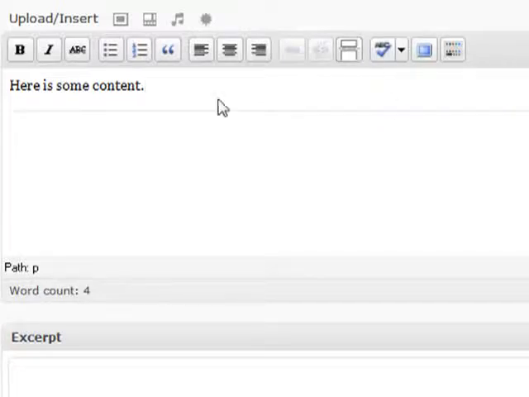So another good thing about WordPress is the read more, and this is called insert more tag. What that does is it allows you to cut off how much content you're providing on your home page. So if you only want to show a little snippet of your blog post and have people go to another page to read the full thing, it keeps your front page compact and clean and sleek. That way you're not showing massive blog posts for all this content loading that people have to wait for. This allows things to go very fast and very smooth, and just have your people scan over it to see what they want.